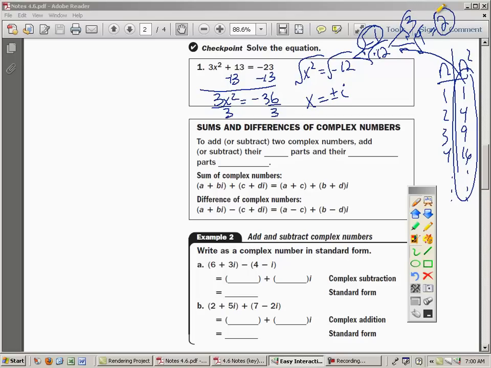Well, it's 2. So the square root of negative 12 really is the same thing as the square root of negative 1 times 3 times 4. And you might ask, well, why did I split it up that way? Well, the square root of negative 1 becomes i. The square root of 3 does not simplify, but the square root of 4 is 2. All right? So we're going to bring the 2 out in front. So we're going to make this plus or minus. The square root of 4 is 2. Don't forget the i that we brought out, and you still have radical 3 left underneath the radical.